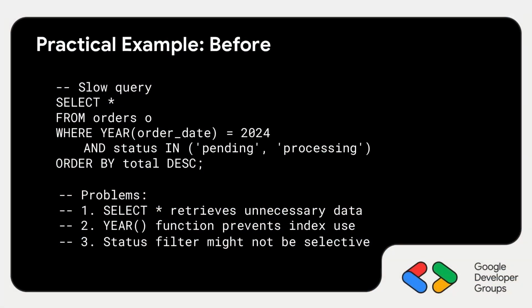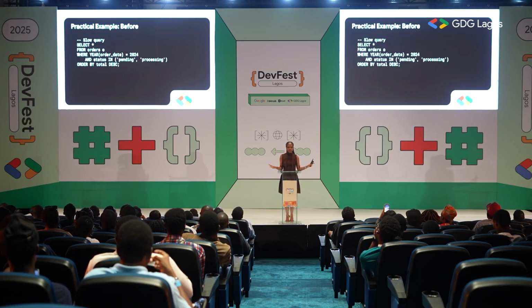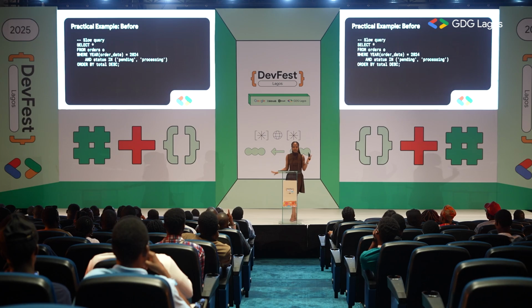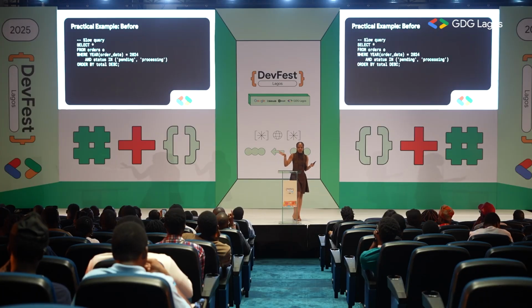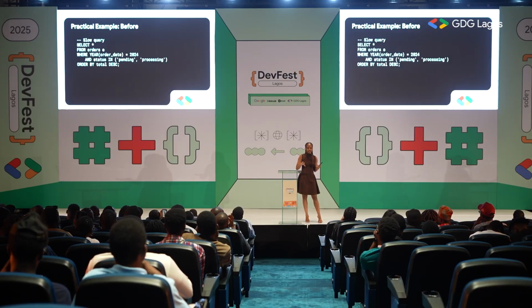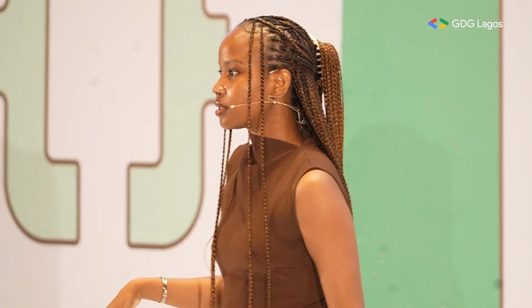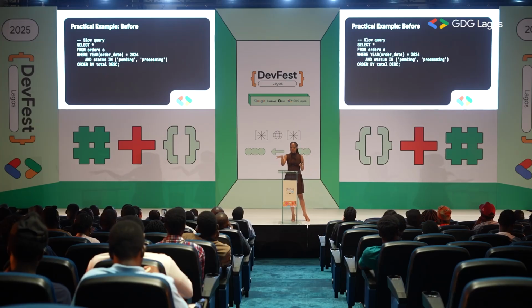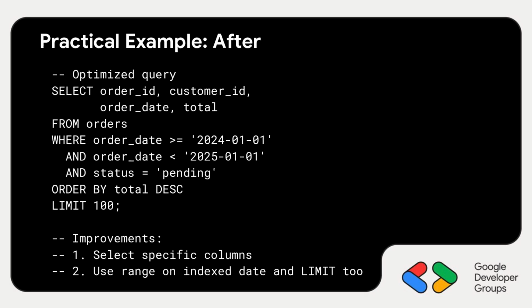So I have a query example here. Can anybody tell me what we could do better with this query? Anything? What do you think could be a problem? Sorry? Thank you, that's one. Anything else? Imagine you have 5 million records that could come in this, and you want to display a page to your user. What else could you do? Yeah, that's something. The date conversion. Something else? Thank you.